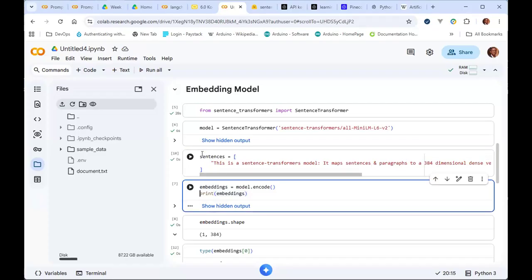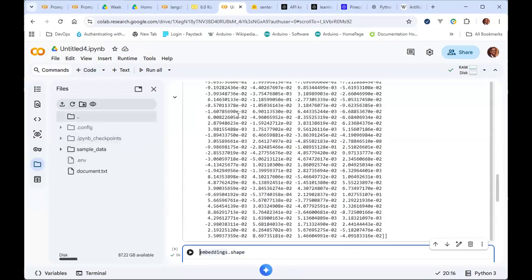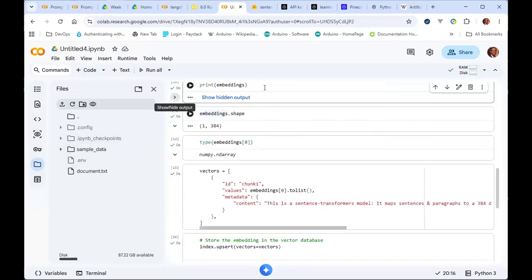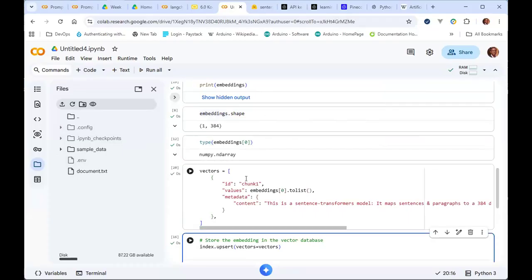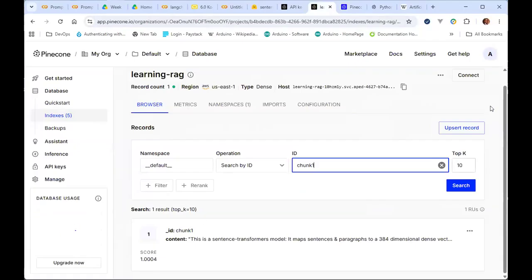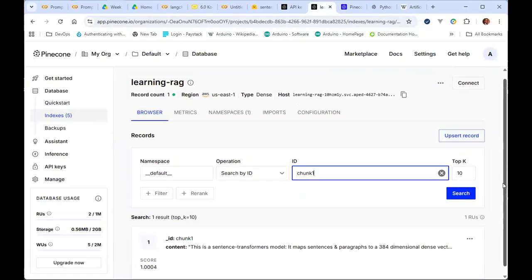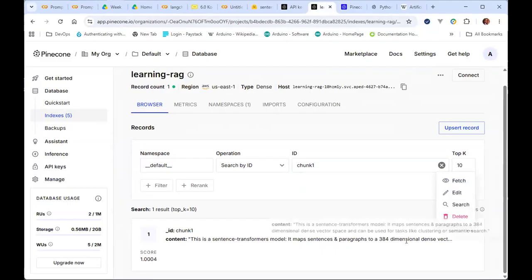Okay, so around this, we encode the sentences. Okay, and we get our embeddings. So it's printing the embeddings. We have multiple embeddings. Then we can offset it. The offset is not going to change. If we go back to Pinecone, well, I think it might add a second entry. It's actually supposed to check the embedding. If the embedding is the same, it will not add another one. So you can see it doesn't add another one because the embedding is the same. Okay.